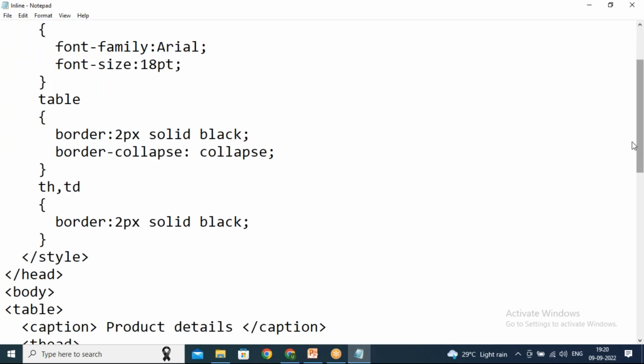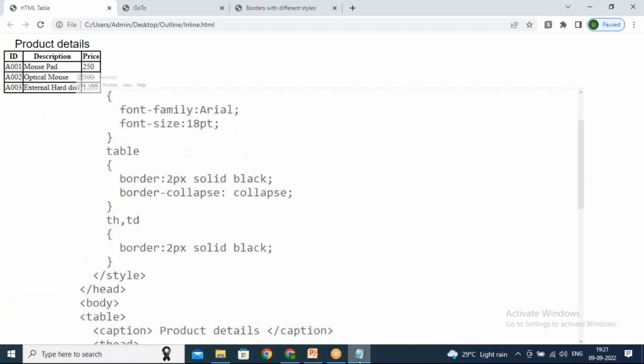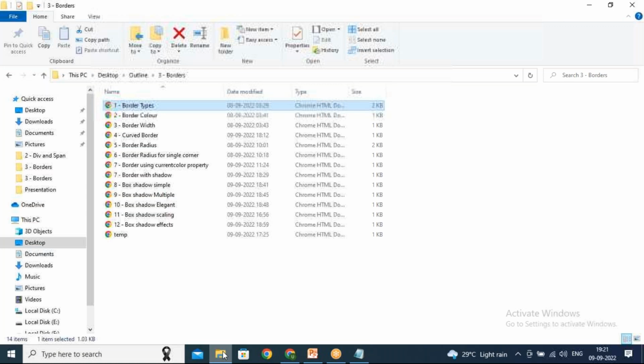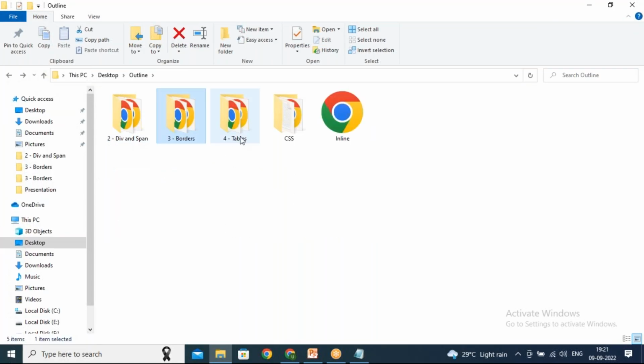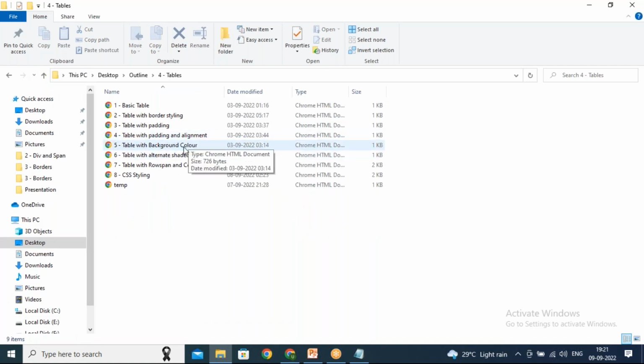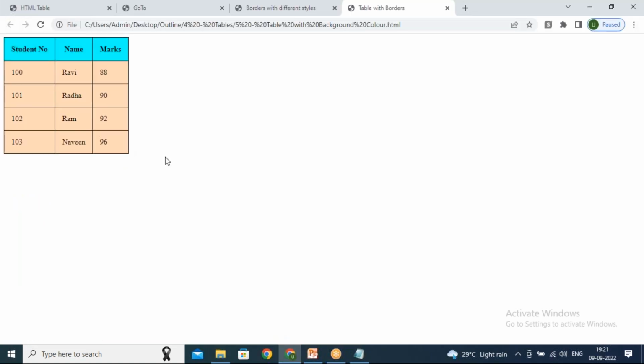Next Monday, we'll see how to make it a nice looking table, something like this. So we are going to make the table like this by adding all the CSS properties.